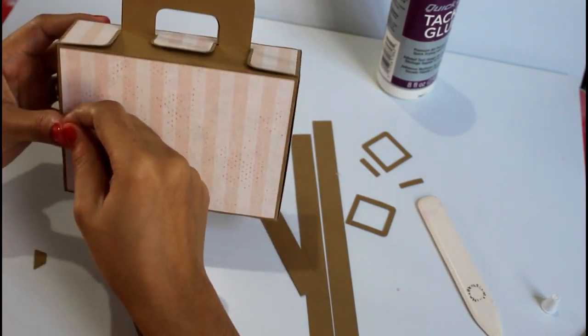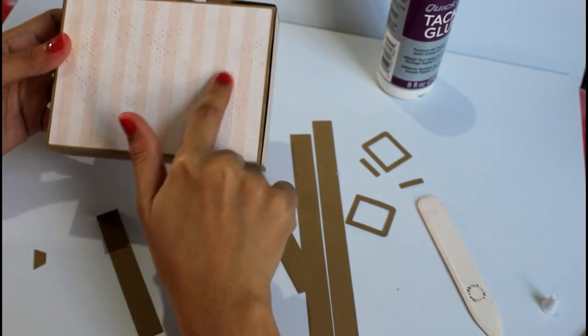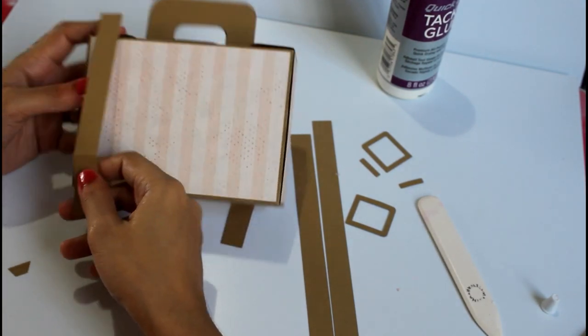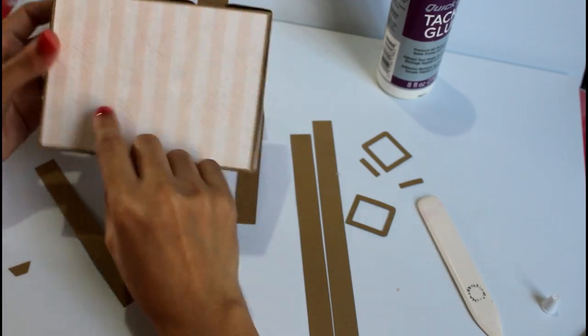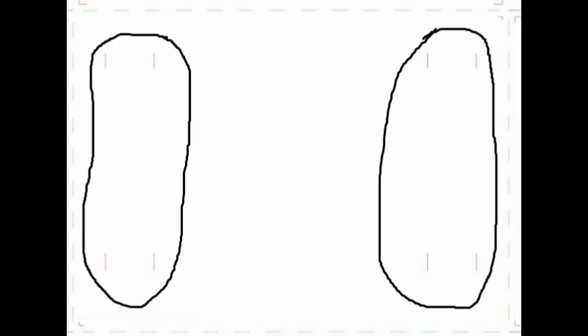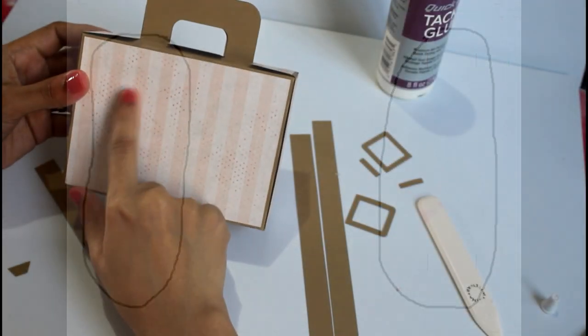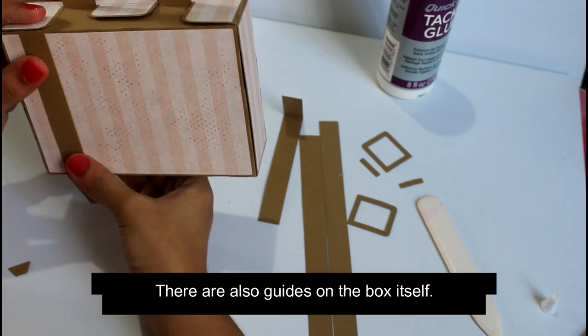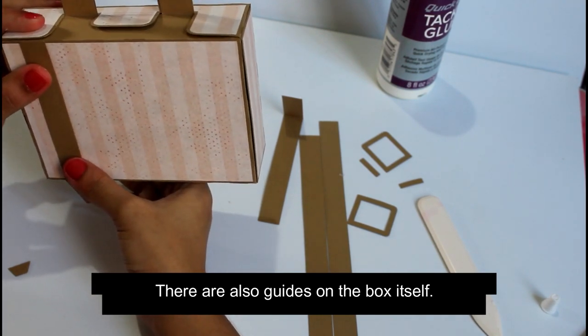The shorter side is at the bottom. You also have guide for that on your pattern paper. There are guidelines on that, and I will show you the photo of that. This one. That's where you will place the belts and the buckle. So let's apply some glue.